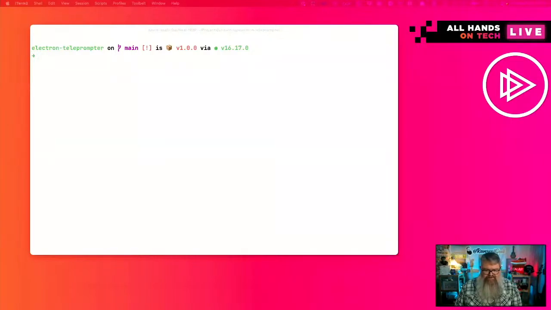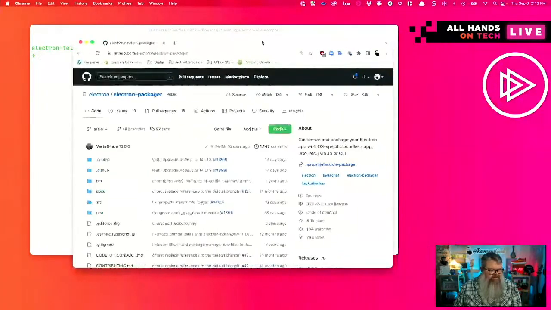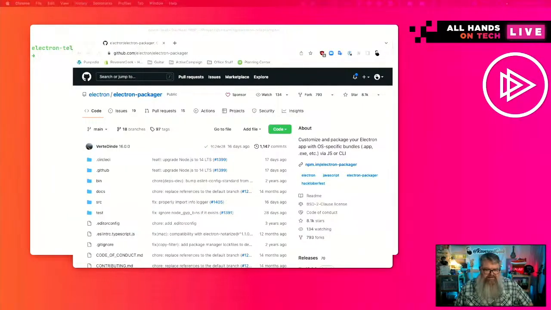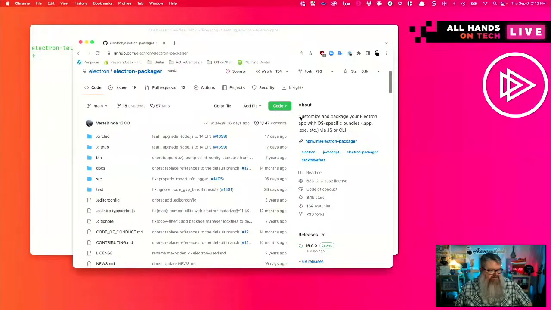I'm going to bring a browser window over here. Electron Packager is on GitHub. You can also access it through the npm repository. But this essentially allows you to customize and package your Electron app with operating system specific bundles, an app for Mac OS, an EXE for Windows, and also supports Linux.